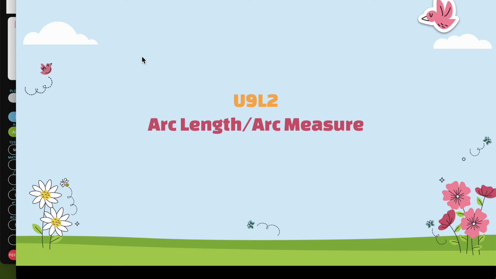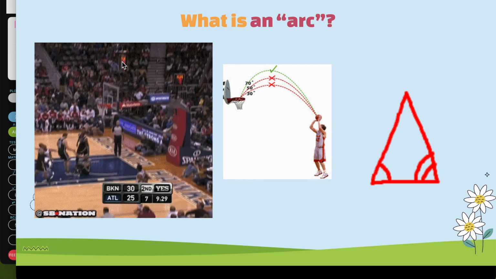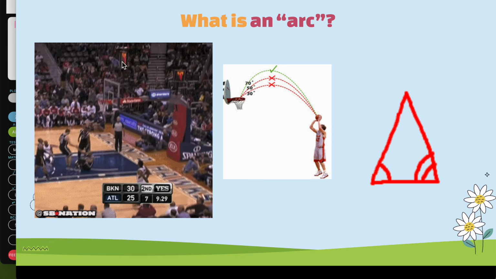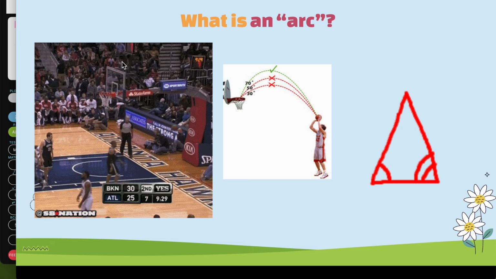Alright, what's up everyone? In this lesson, we're going to be talking about arc length and arc measure. So let's first talk about what an arc is. You probably have heard the word arc before when you think about basketball or shooting a basketball. We talk about the arc in someone's shot, right?